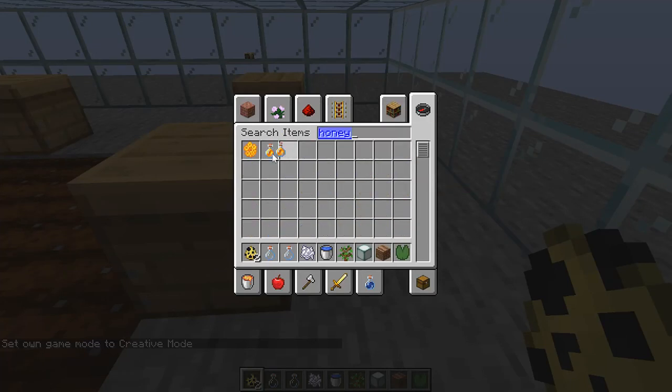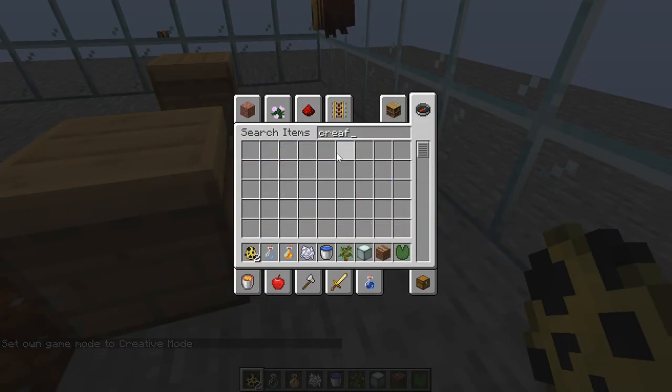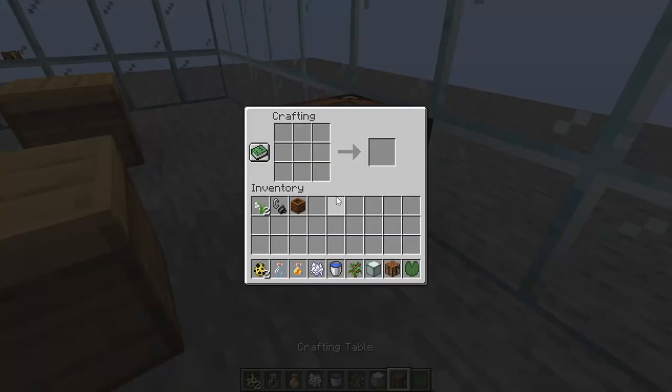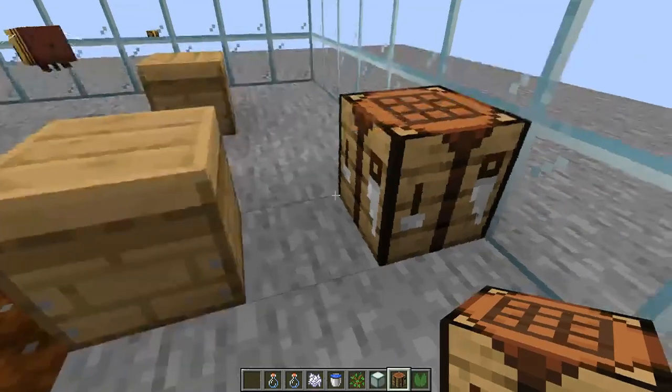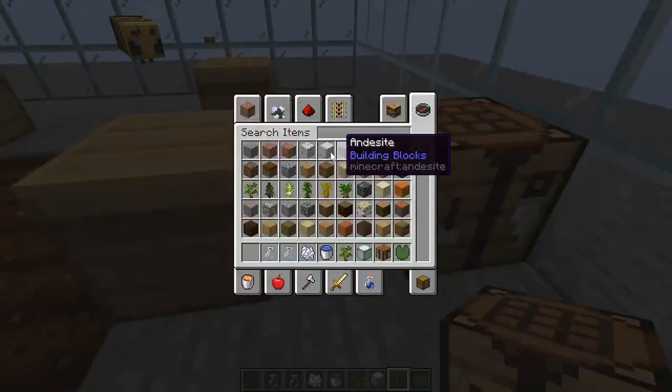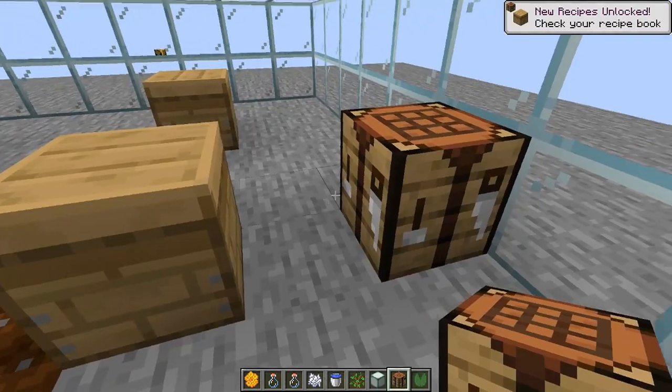You take one bottle of honey. Oops. Put it in a crafting table. You'll get 3 sugar, which, I mean, who needs sugar that much? You can get sugar cane and everything else that's easily farmable. And they stack. And then the honeycombs. Oops. These.